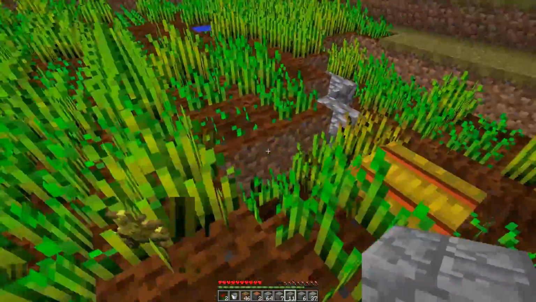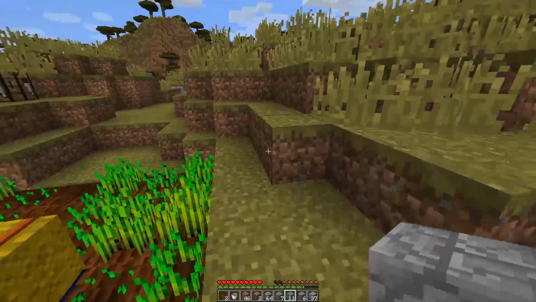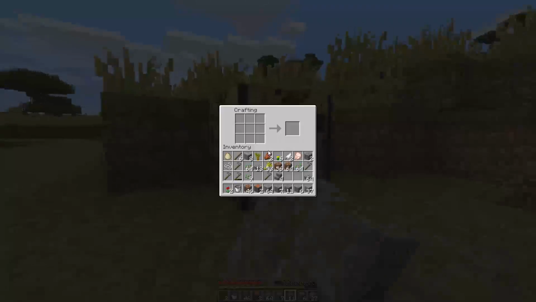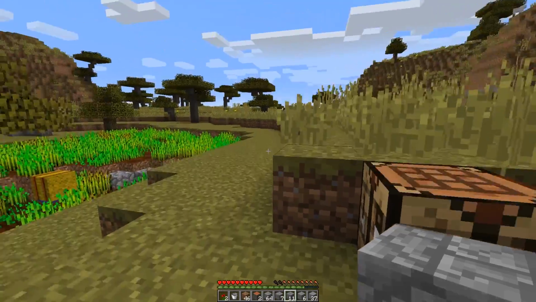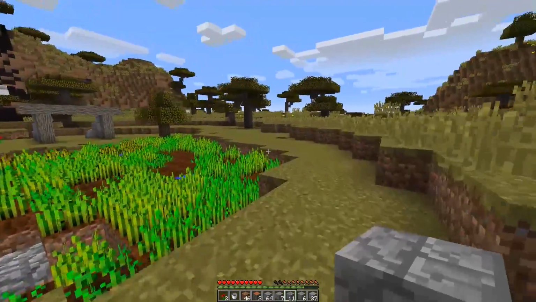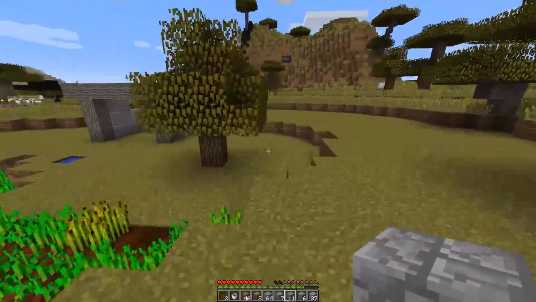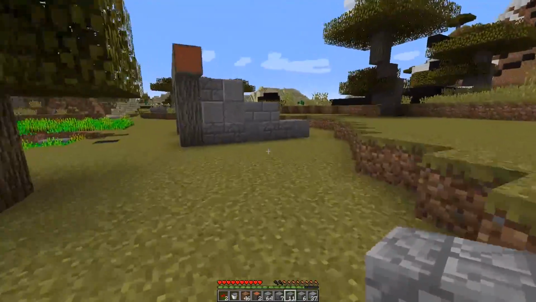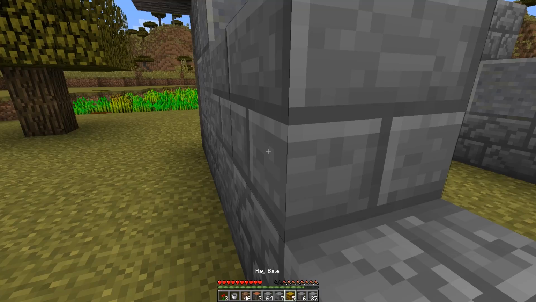Almost. Yeah. So let's craft this. It's going to be just enough to know. Let's get this done. 5 blocks. We'll just run it right down the side and see how it looks. I think this is going to be it. It's going to be a wheat roof. I've seen it done before, and it usually looks pretty nice.